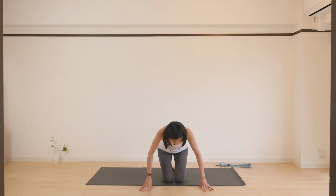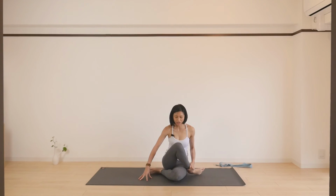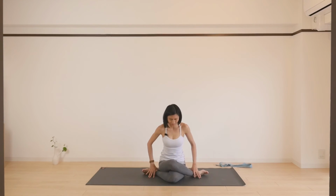Second side. Let's bring your right knee under. Left knee on top. Ground both of your sitting bones down to the floor so you can lengthen the lower back, feeling the chest opening. Make sure there's no pain around the knee joints. And as you inhale, right arm up. Exhale, bend the elbow. With your left hand holding the elbow and move your right hand slightly lower.